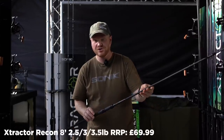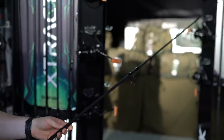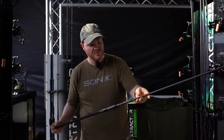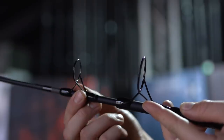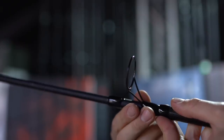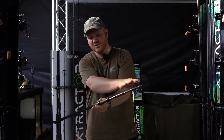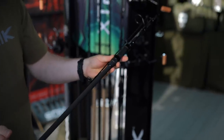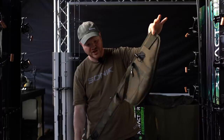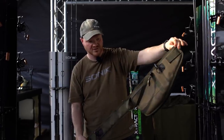Brand new for the Extractor range is the Extractor Recon eight foot. These rods will be appearing in the shops in the next couple of months. What we've done is maximized the performance of the carp rod and minimized the pack-down size. Anything denoting the Recon sub-brand means a double pack-down, which is a two telescopic foot section and then a single normal tip section. So you've got an eight foot carp rod with a full length handle, 40 millimeter ringing pattern, packing down to only 30 inches. You'll have dedicated sleeves for these rods and you can attach them together to create your own multiple rods carrying system.